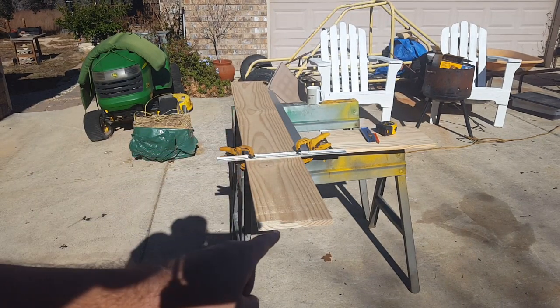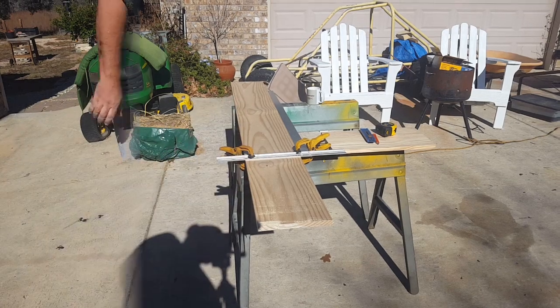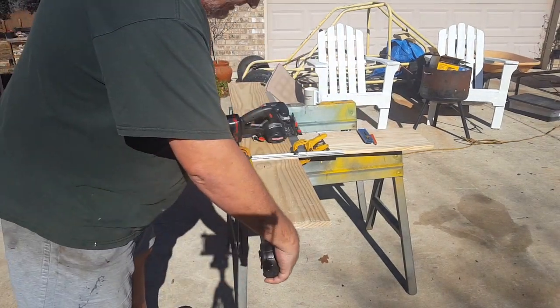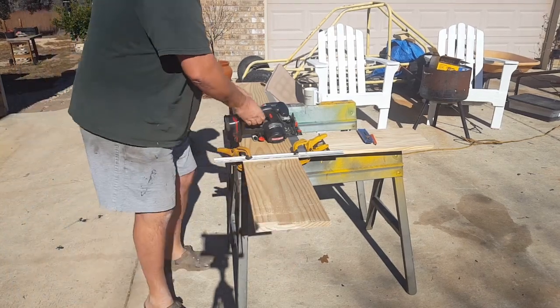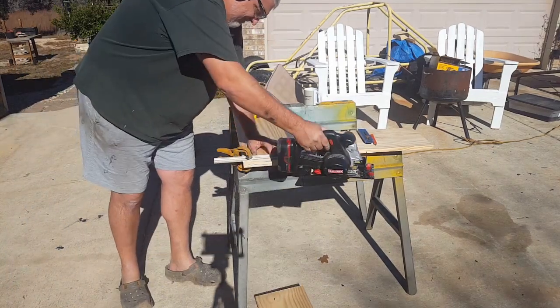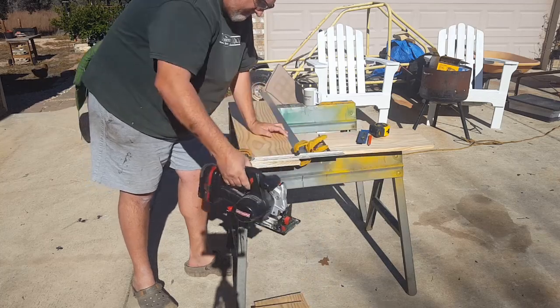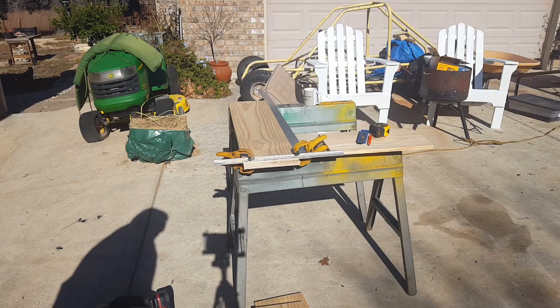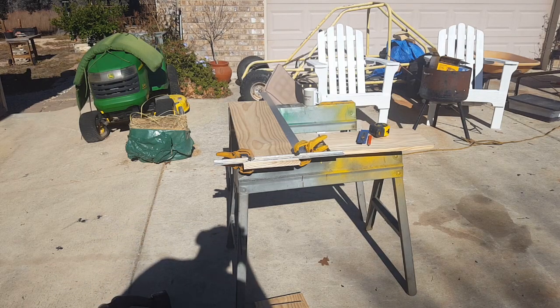And then these I need to measure at 20 1/2 and then cut. As I say, double check, triple check, right? Okay, good to go. Now I've got to get the table saw out and start ripping those down to 2 1/4.